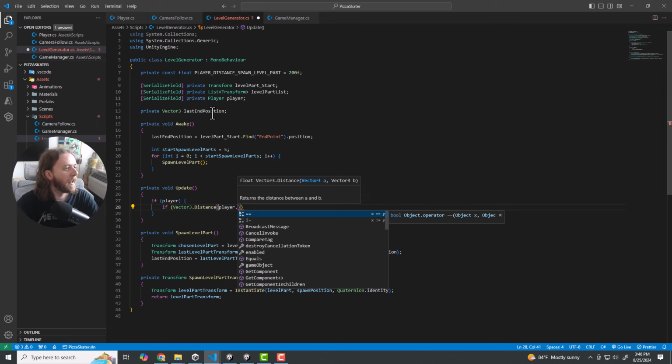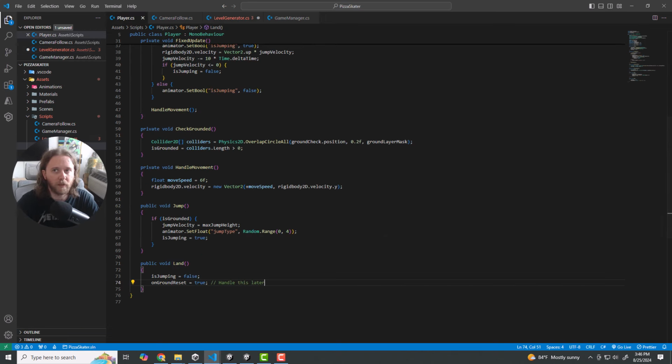You know what? Let's create a new function in the player. We'll create a little helper function down here. We'll just do public vector3. So this will return a vector3, and this will just be called get position. So this will get the position on the character and just return it to us. This will be a nice little helper function.